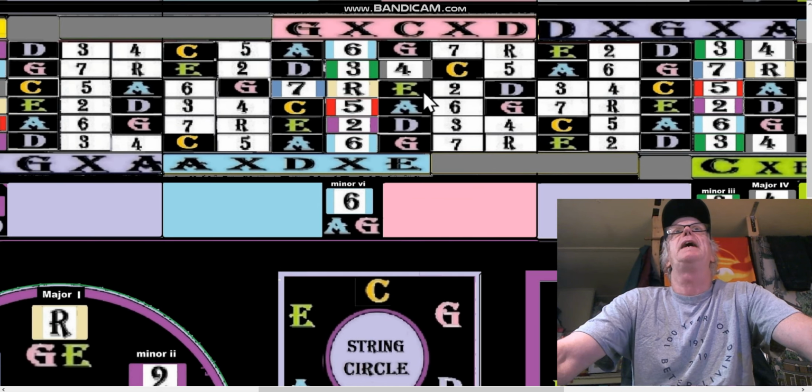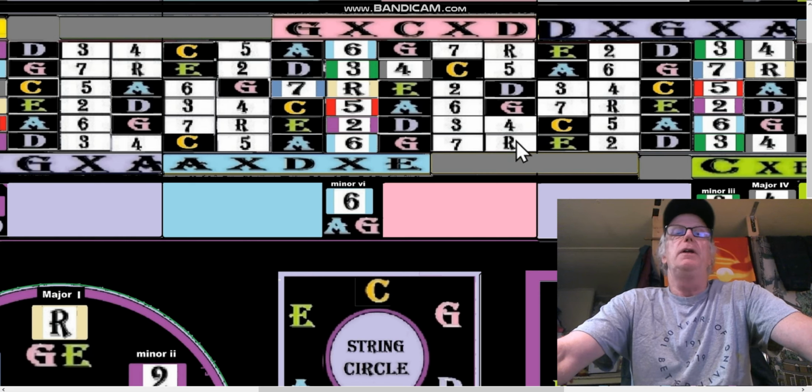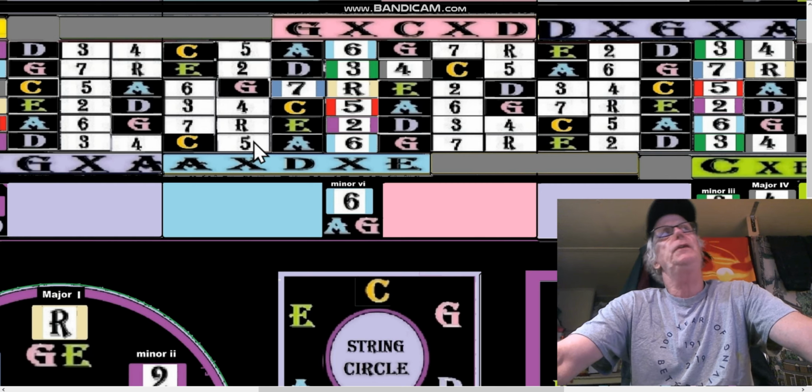By the way, anytime you're going in fourths, which is from the top strings down, and from a string shape to the left, if you're going in fourths going down, then it pays to count the scale tones backwards. So it would be root 7 6 in the G shape. The fourth of G is the C shape, so then we go 5 4 3, and here's your C shape. That's how that works.